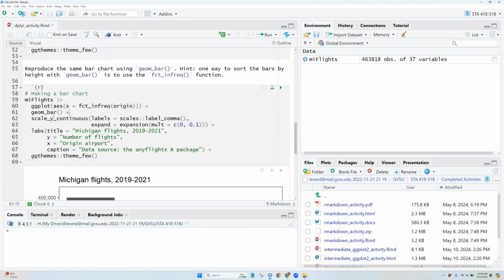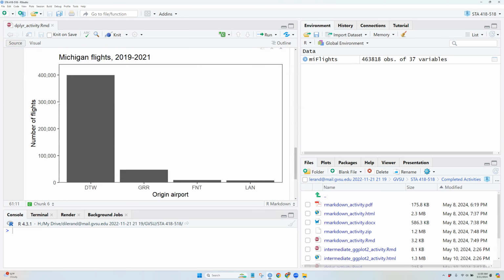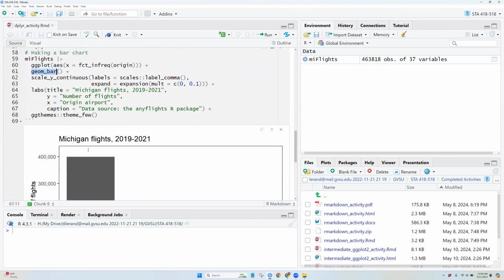Either approach works here. Just know that geom_bar is more exclusively used for making a bar chart with a count of a categorical variable, okay, for the different categories of a categorical variable.